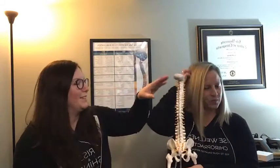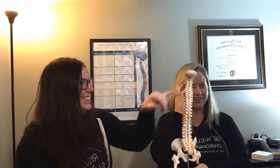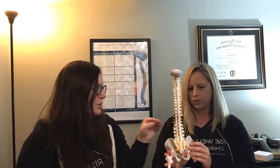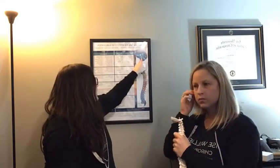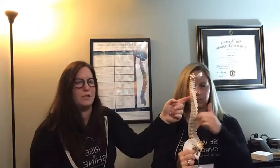So our spine is made up of vertebrae. That's what these little bones in the spine are called. What chiropractors look for is to see if any of these vertebrae are out of place. But the point of the structure of our spine, being made up of these little tiny bones, is to protect our central nervous system, which is the most important system in our body. That's how our brain controls and coordinates everything that goes on in our body. The brain sits up here in the skull, as you can see, we strategically sat in front of our nervous system chart. It goes down the spinal cord. Messages come down and exit through nerve roots that come out in between each of these vertebrae, and then branch out and go all over the place.